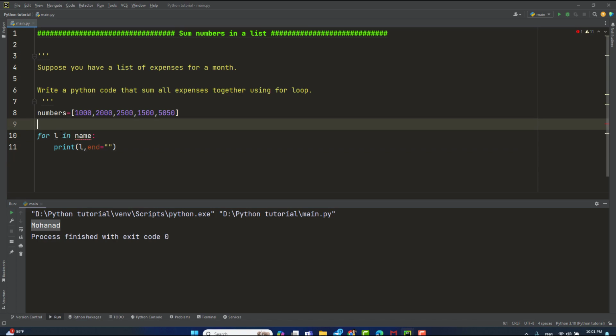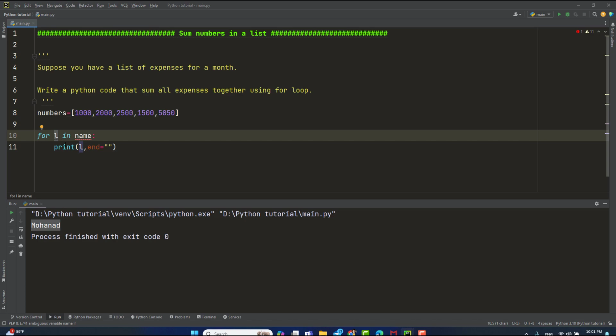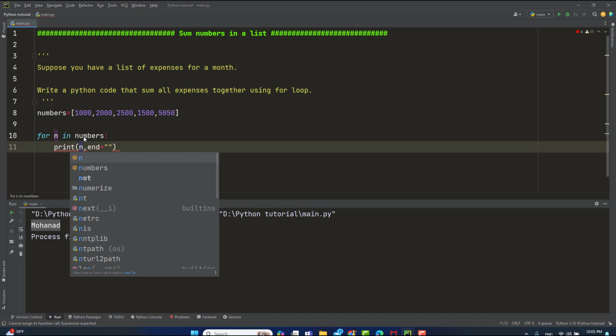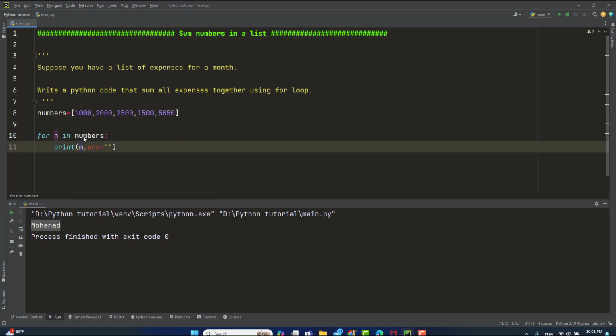Because I want to show you I can iterate these numbers, which can be represented by n, and for n in numbers, what I can do is print this n to see if I can iterate over a list of numbers, as what I did in the iteration among a sequence of string letters or characters. Yeah, I can iterate through a list of numbers.